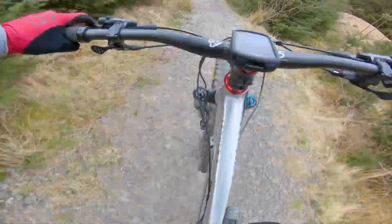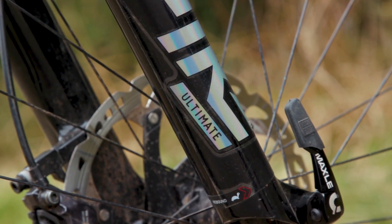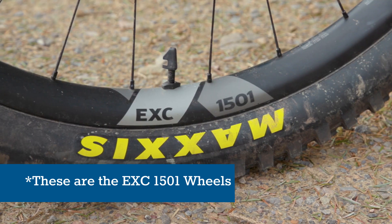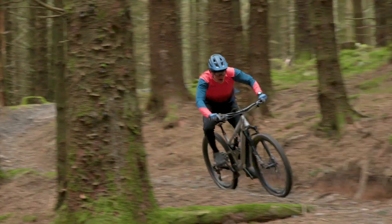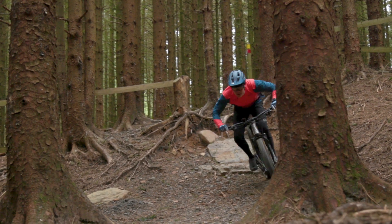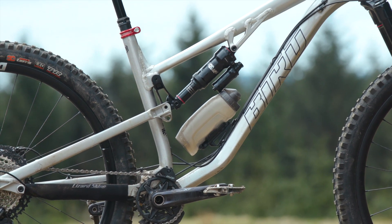It's not just ride quality that a bike needs to win Trail Bike of the Year. Though it's a touch over our usual budget, it still offers exceptional value for money. Using alloy rather than carbon saves a chunk of cash — cash better spent on the parts than the frame. Ultimate-level suspension from RockShox is not to be sniffed at, nor is the full Shimano XT groupset including brakes. Ultimately, the DT Swiss XMC 1501 wheels are the item which dragged the Bird over budget, though a cheaper pair of DT Swiss alloy hoops would bring the cost right down with little impact on how the bike rides. External cable routing, threaded bottom brackets, and easy-to-access bearings and pivots all help make owning the bike much easier.